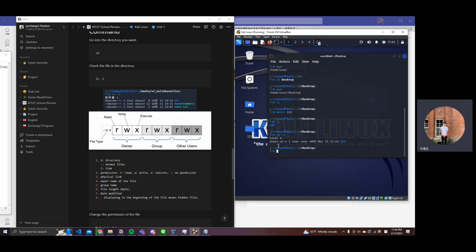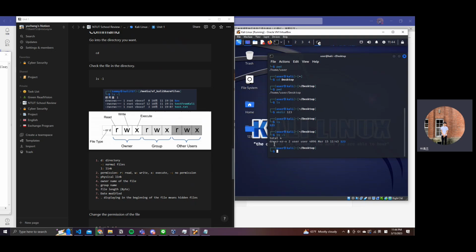And here we have rwx, and r means read, so you can read it. And w means write, you can overwrite these files or these directories. And x means execute, and the minus means no permission.